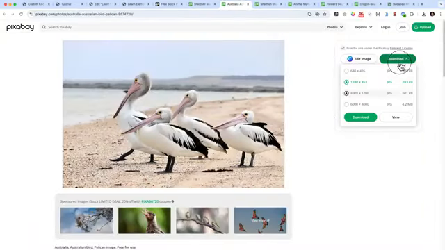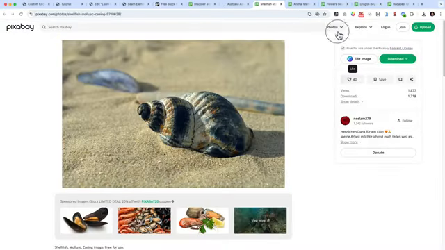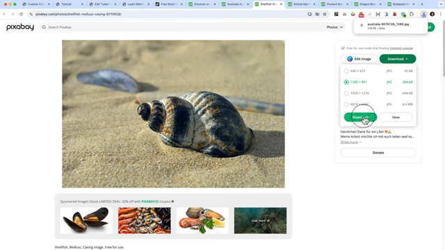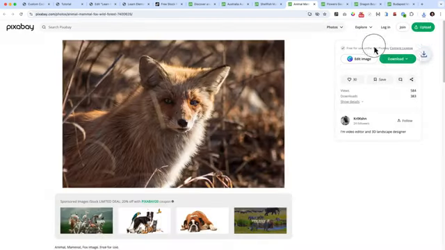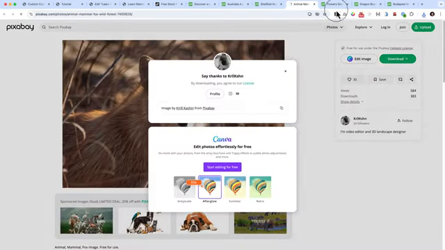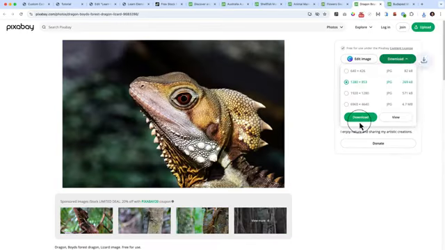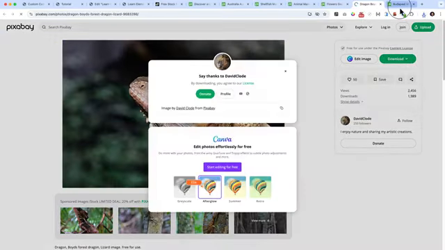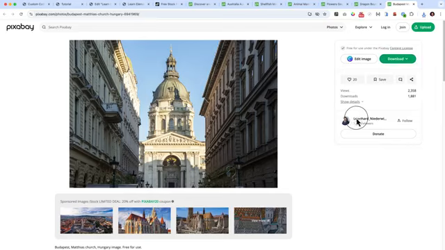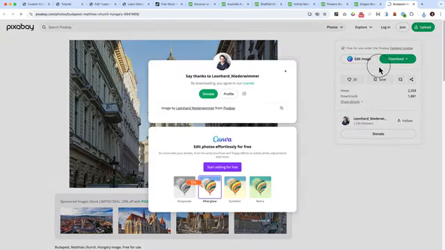So I'm gonna download this little bit of large. Okay, 1280 pixel is perfect. Let's download here 1280 again, 1280 pixel. I'm gonna download them. So I have downloaded few beautiful pictures from different author.